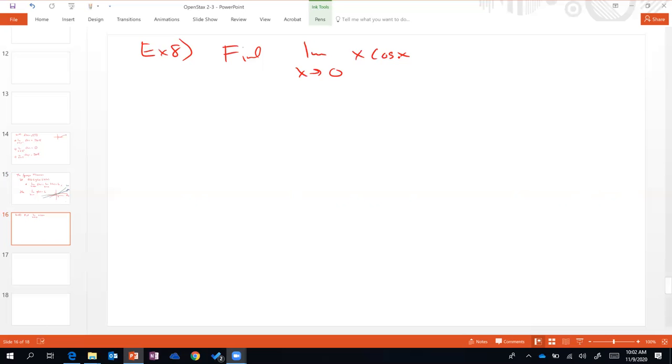Lost my train of thought here. We could just plug it in, because that's just the plug-in value, right? X goes in there, and no matter what cosine of x is going to be, the product of those two is just 0, right? What we are trying to do is just do this here. Let's do it by squeeze theorem. Again, same exact concept. Let's just do it this way here.